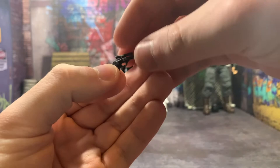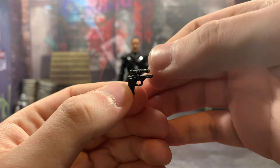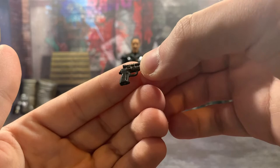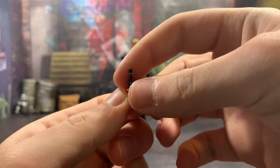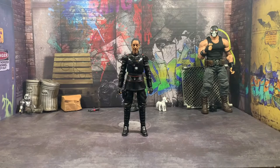He also comes with this little pistol, which is really neat — it has a lot of detail on it, surprisingly. I'm only just noticing it on camera, but he has a little scope and it's got little vent things in it. It's pretty cool. There's not much to say about it, it doesn't have a wash or anything, and the scope is a little off to the side, like Han's blaster, so it's kind of cool.